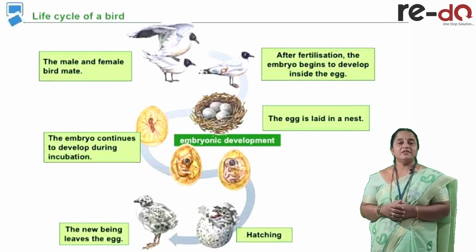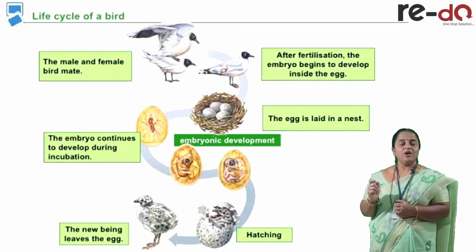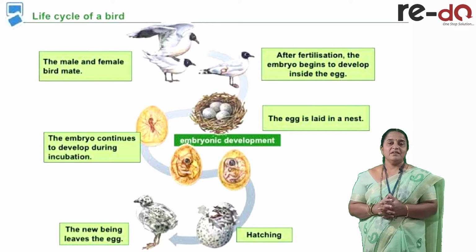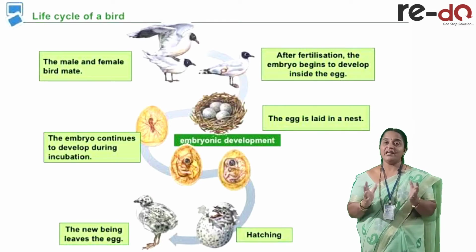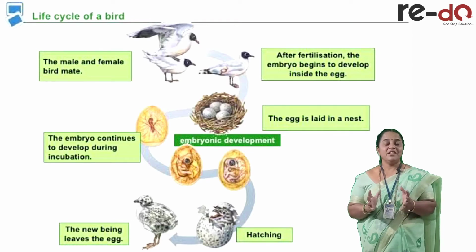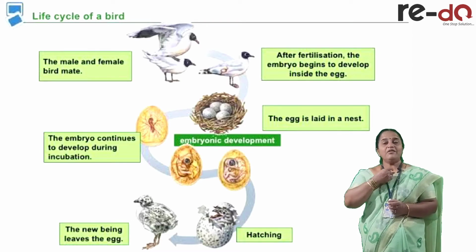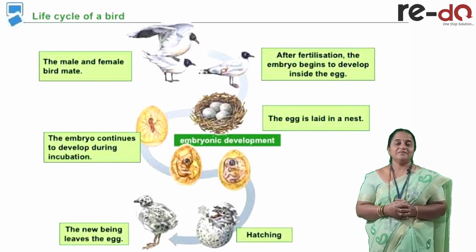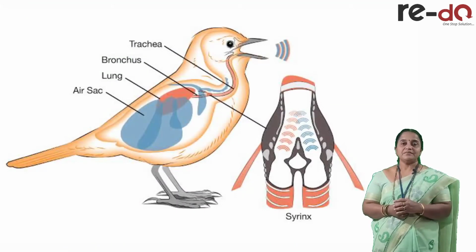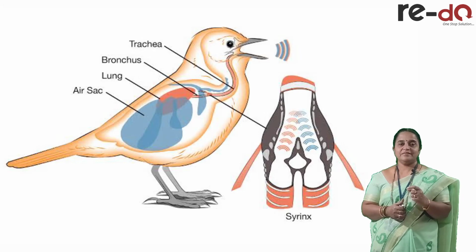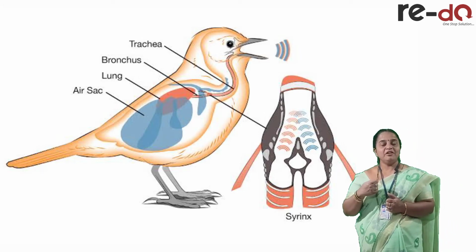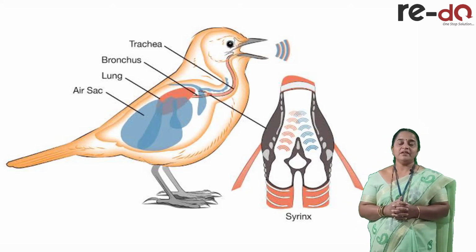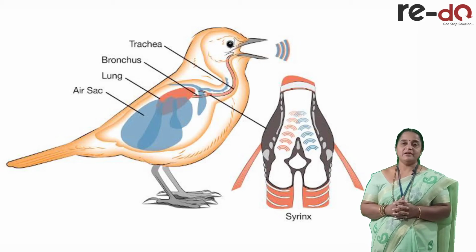The male birds show a specific habit of nest building. They have nice plumage and tail feathers. They have attractive colors in their body. They have a specific region in the neck. In that region, there is the syrinx. Syrinx is a voice box. Through this, they will produce melodious sounds. So male birds do this prominently to attract the female birds.